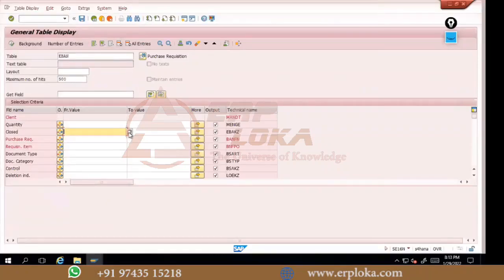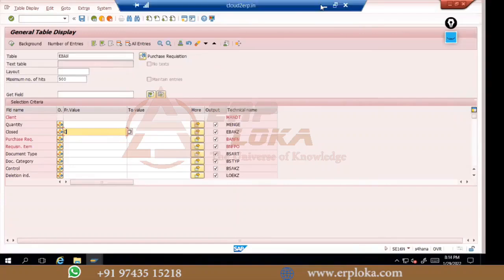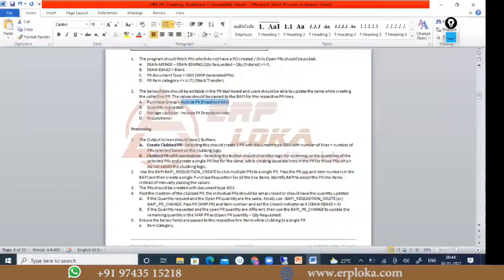If you click on this, this is F4. Instead of clicking this, if I click on F4, it will take me to the data. So I need to have access to change the purchasing group by clicking F4. And I need to change my storage location also if required. So this is my requirement to the technical consultant.